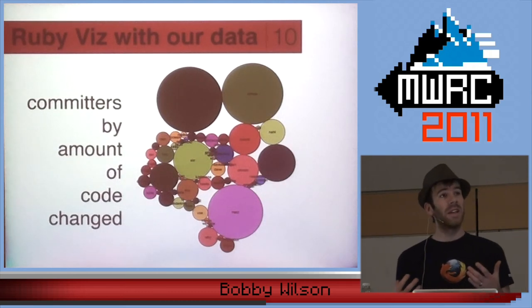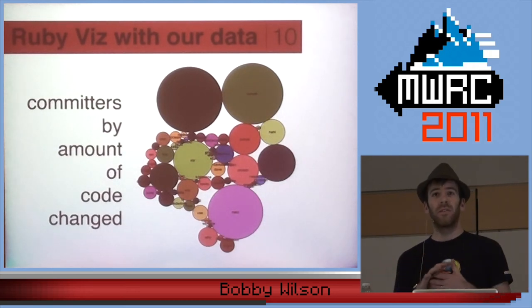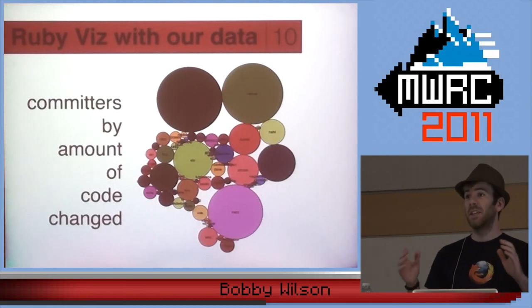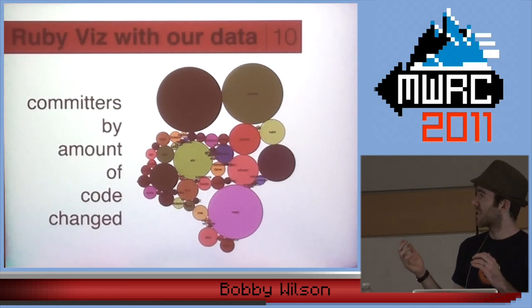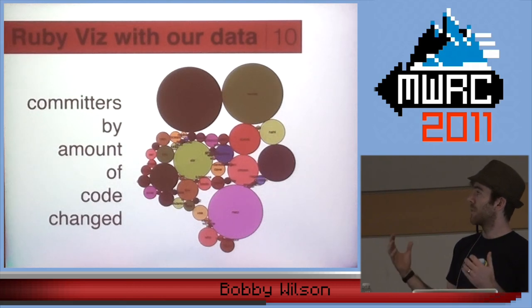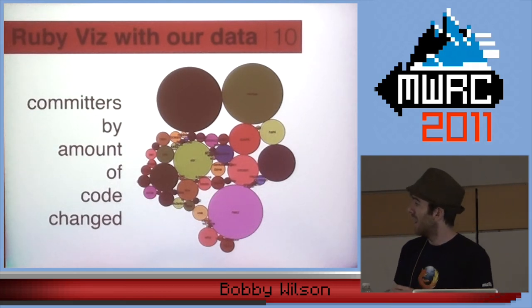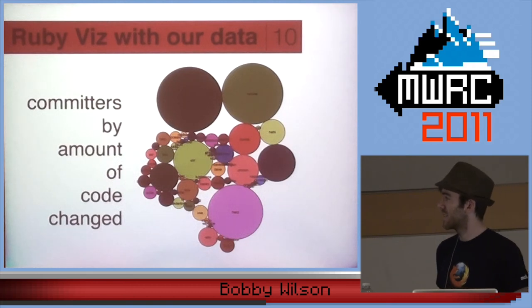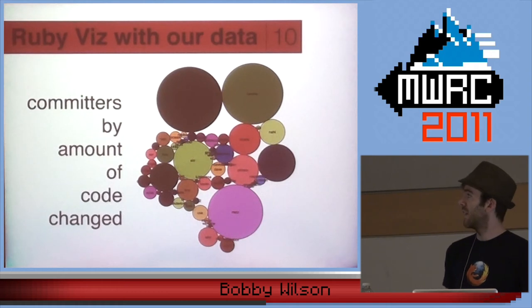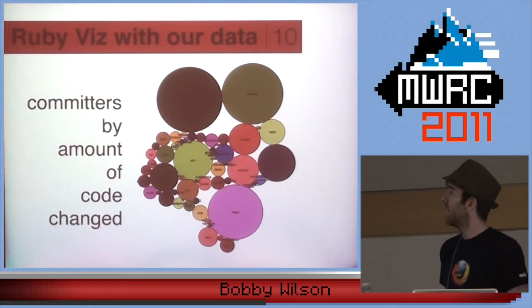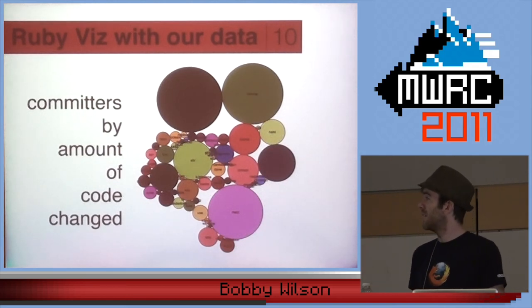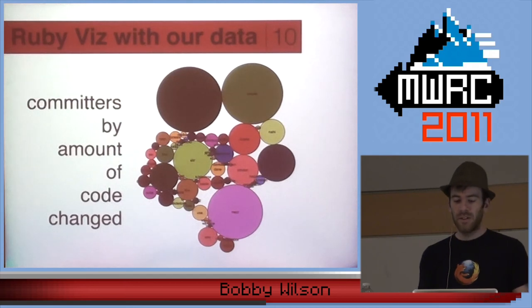And these circles are a really nice way to jam a lot of data really densely. If we visualized this in a linear fashion, it would be really wide, or it would be hard to see on the screen. You guys can grasp very quickly, perceptually, the difference in code between, say, Matz, who is hugged up next to Yui there at the bottom. You can see the difference in the amount of code that's submitted, the difference in code base there. And so I thought this was a really fun way to look at the Ruby repository.